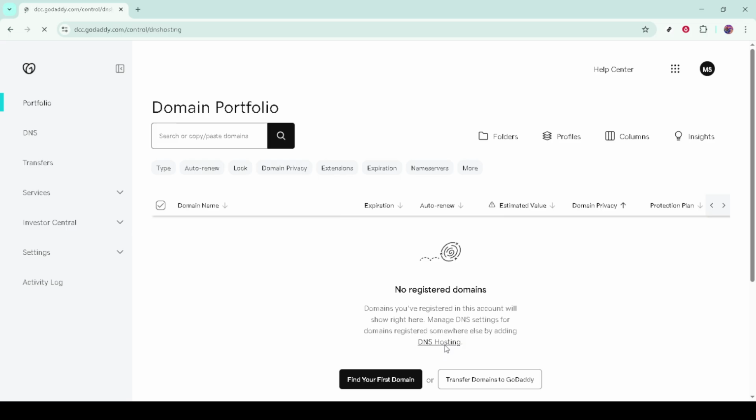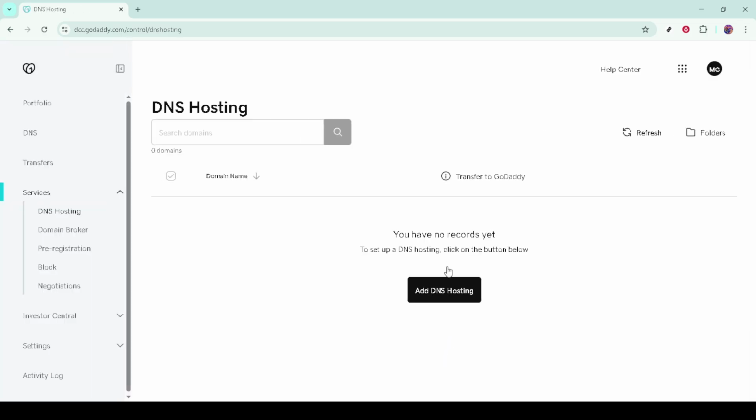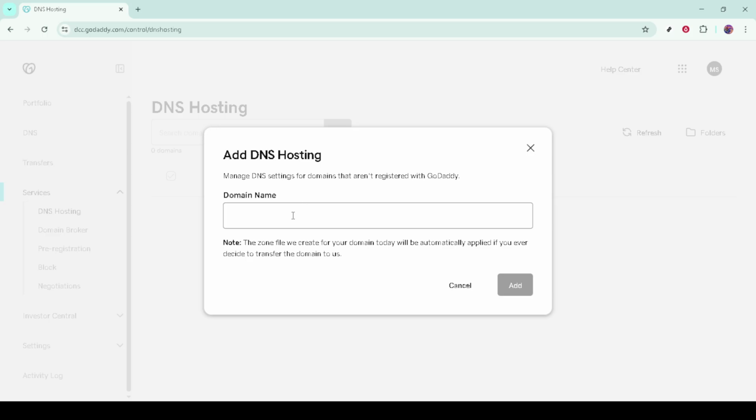You'll see a TTL setting, which stands for time to live. This tells the internet how long to cache the record before checking for updates. It's safe to leave this at the default, commonly 1 hour, unless your hosting provider has given you a specific value to use. When everything looks correct, click Save or Save All Records if that's the option you see. Your change is now live.